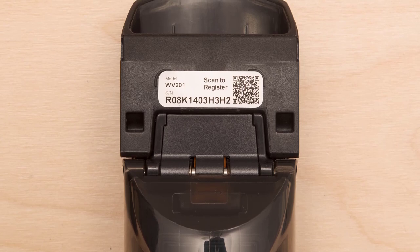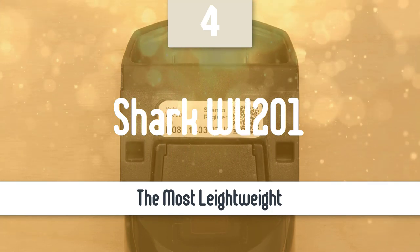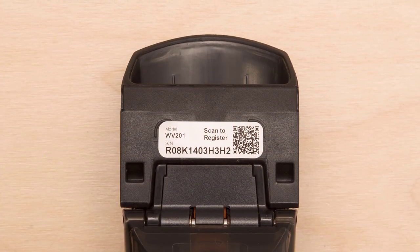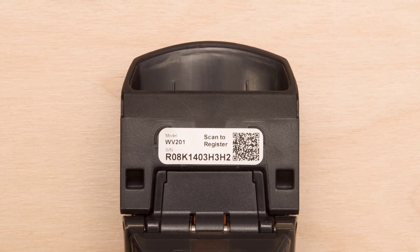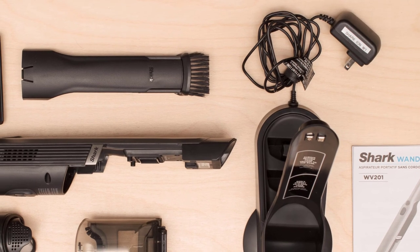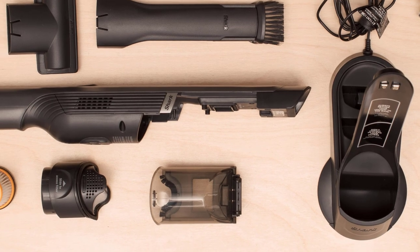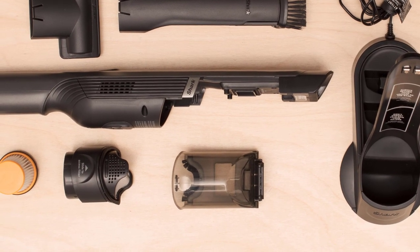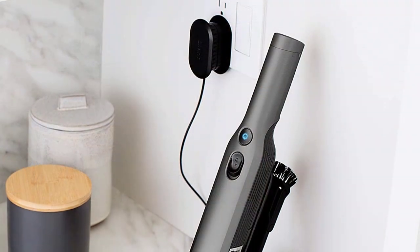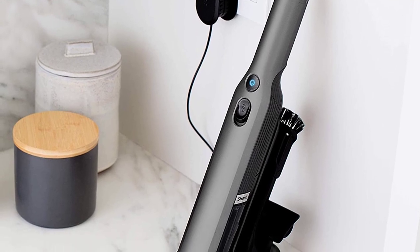This next pick is one of the lightest models out there. Number 4: the Shark WV201. If you're looking for a secondary vacuum cleaner which is convenient, potent, and also not that expensive, then your search will end with this Shark WandaVac WV201 cordless vacuum cleaner. There are times when a glass of water suddenly spills on the carpet, pet hair appears on your couch, or a baby spills cereal in the kitchen. These types of emergency cleaning jobs require a particular kind of appliance.